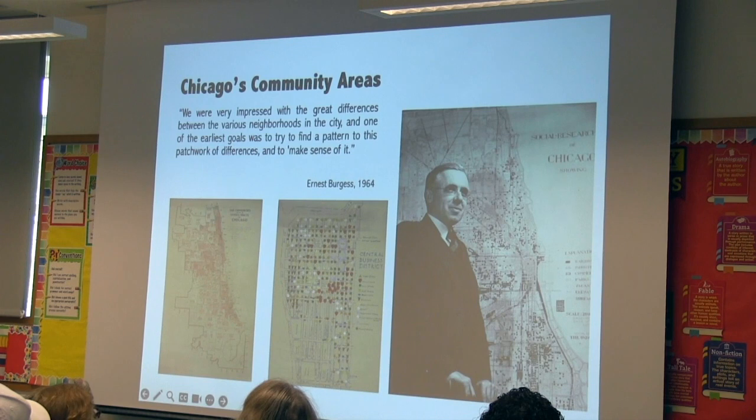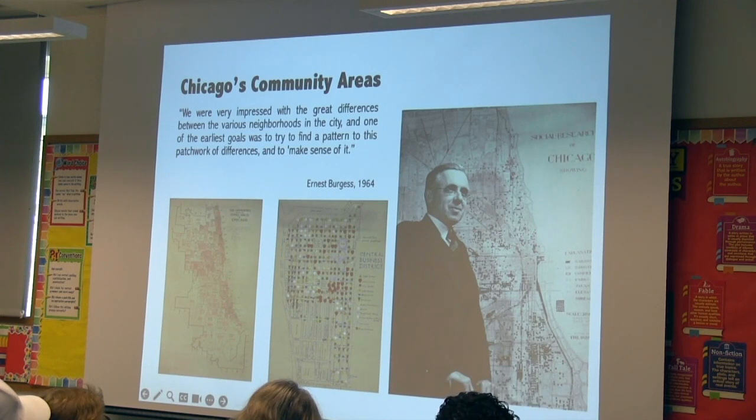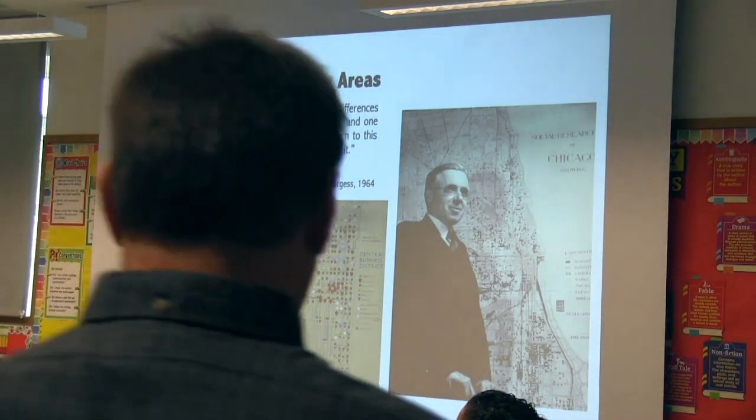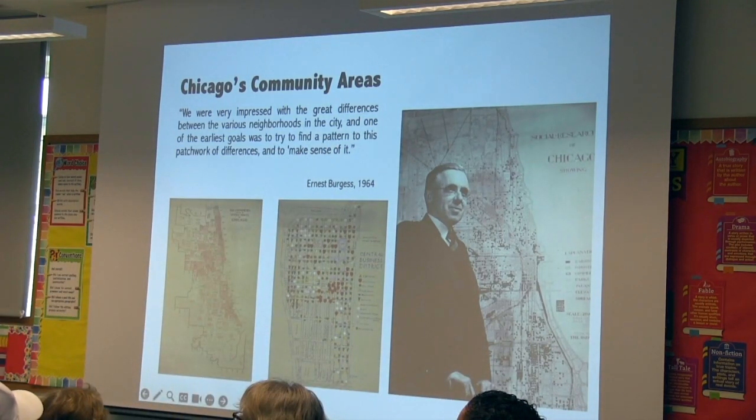And they really tried so hard. This was a new field, social science. So this was going to be the science of where are people living and grouping themselves, and how can we differentiate this patchwork of places in Chicago, and where might we create these community areas. They didn't have in mind neighborhoods. I was surprised to learn that neighborhoods were something else. They knew that. And there is a book actually written by Vivian Palmer talking about interviewing the individual neighborhoods within each community area. But the city adopted these community areas, and so they really stuck.